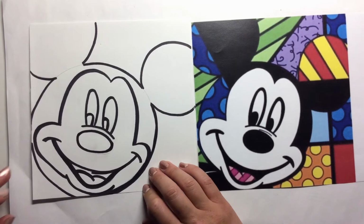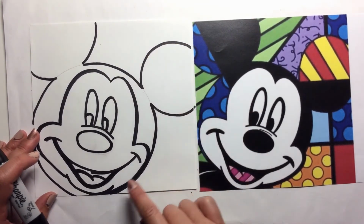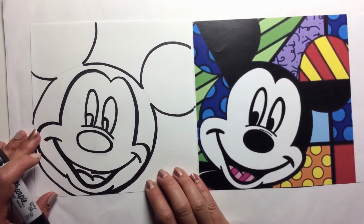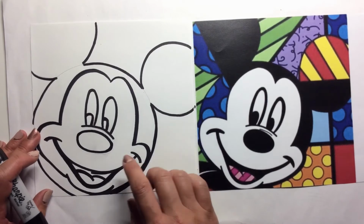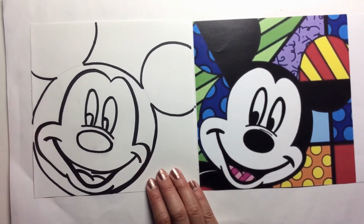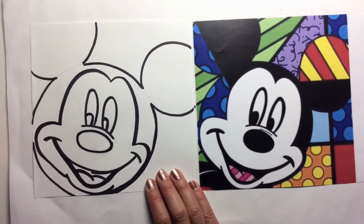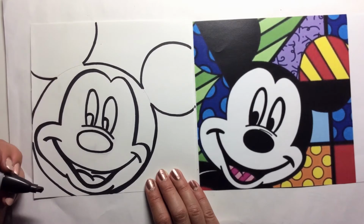Alright, so if you are getting close to finished with outlining the pencil marks we have, then there are a few areas we do want to color in. So when you're looking at my line drawing versus the colored one here, you can play a little I Spy game. So the first area I see is the pupils need to be filled in.